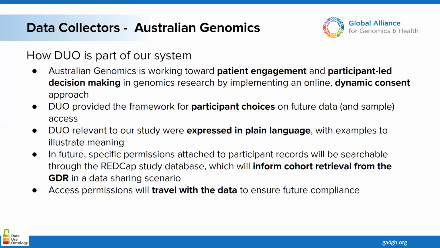So in this process, we've been putting effort into coming up with some good plain language descriptions of DUO codes and also examples. So rather than divorcing the choice of the participant from the DUO code at the back end and the eventual data use, we're enabling participants to actually have control over the whole process. Next slide, please.